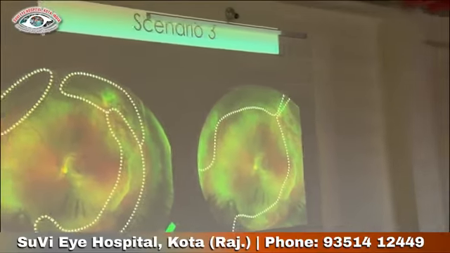I had one patient who had 6 horseshoe tears in one quadrant. I covered all the 6 horseshoe tears, but still, unfortunately, he went into retinal detachment. So whenever there are horseshoe tears, be aggressive. Whenever there are horseshoe tears, do a full 360-degree barrage laser and connect to the ora. Cover the horseshoe tears and also the normal part, and connect to the ora.